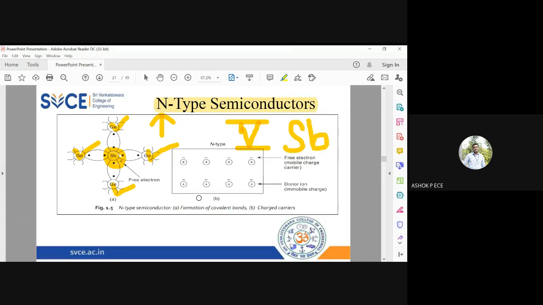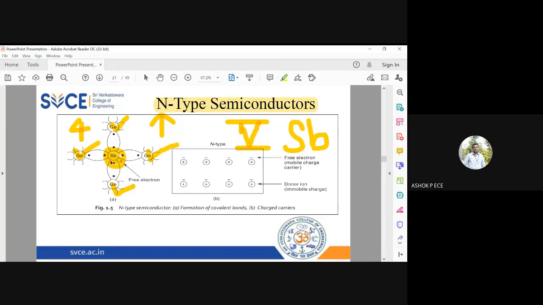So you see here, this is the replaced atom, and you know that germanium and silicon need only 4 atoms for establishing covalent bonds. Silicon has 4 electrons in the valence band, the outermost band, so they need 4 more atoms. If you have germanium here, these two atoms are paired, these two will be paired, and these two will be paired.